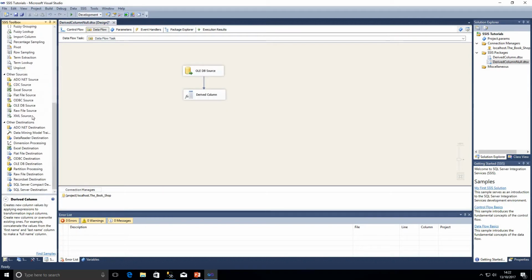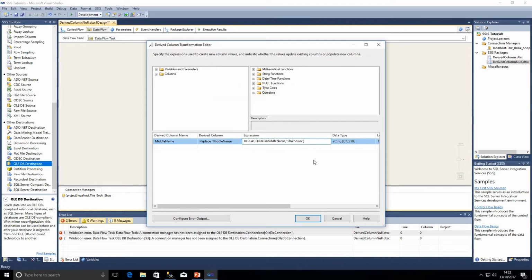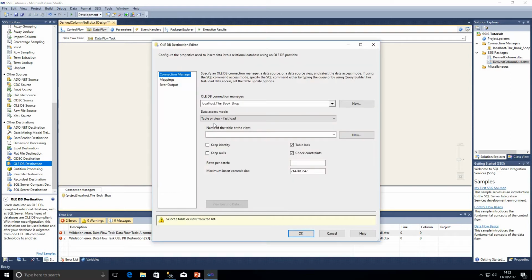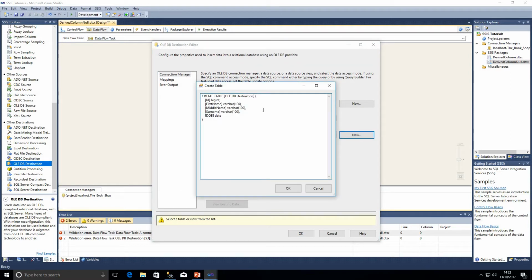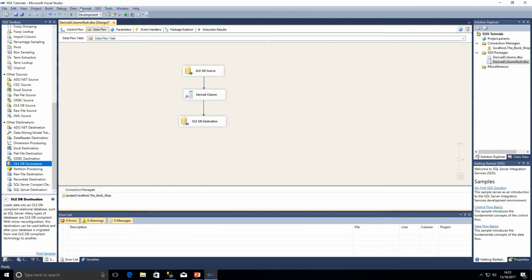Okay, so I've dragged that on there, and again, I don't want a source, I want a destination. We'll just create a different table this time. In fact, we will replace it with blank this time, just so we've got a different output. So I'm going to click on my destination, I'm going to create a new table, and we'll call this one middle name blank. Again, we'll output all the columns, we don't need to. If we click on mappings, because the column names are exactly the same, that will automatically be set up for us. So I'll just click OK on there.